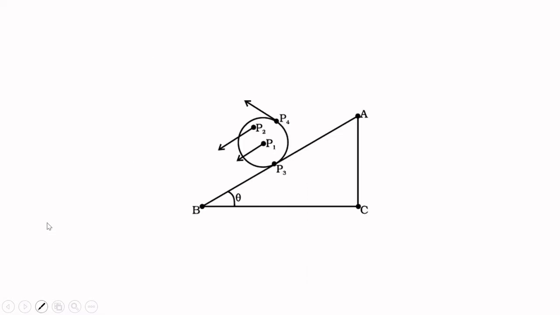Now consider the movement of this cylinder. The cylinder is having a translatory motion because it is moving from A to B — it is rolling down. So we can say it is a kind of translatory motion. But the particles of this cylinder, that is P1, P2, P3, P4, whatever we selected, they have different velocities. So this kind of movement, even though it is translatory motion, it is not a pure translation.